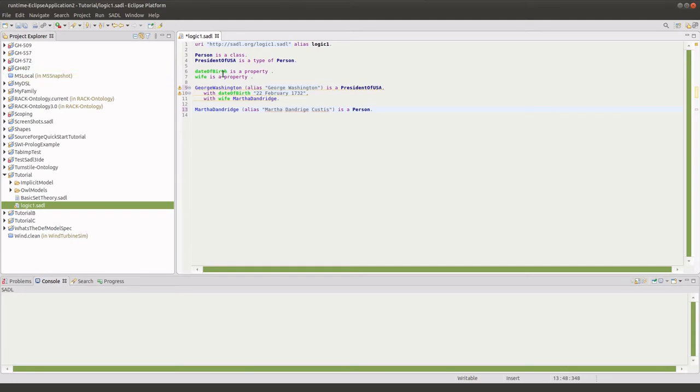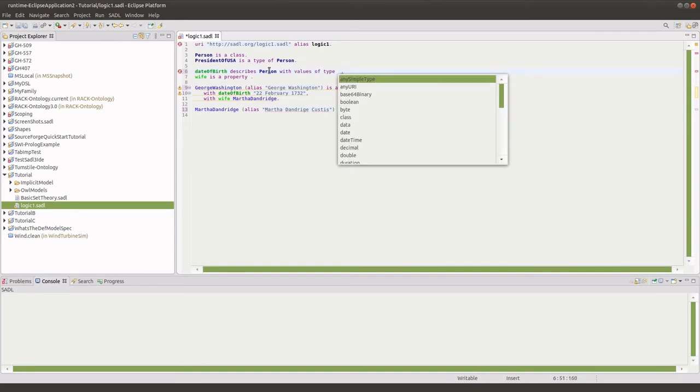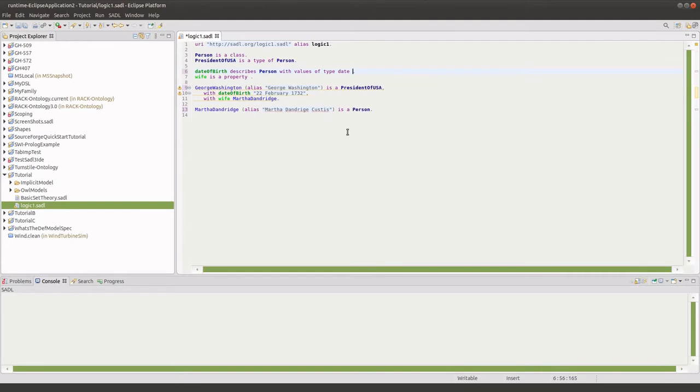There are multiple ways that we can add domain and range. For date of birth, we could say date of birth describes person with values of type, and let's say that it's a date. Likewise with wife, we could do the same, but let's change it up a little.